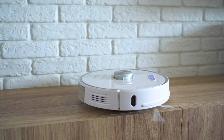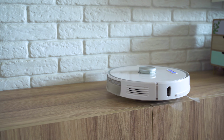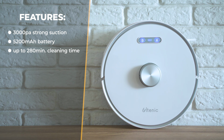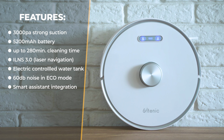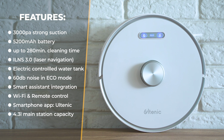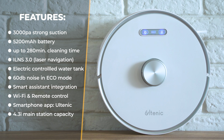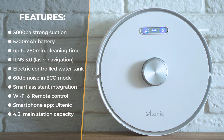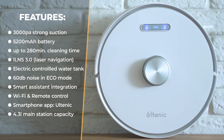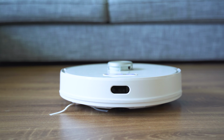Let us quickly go through the main technical features. We start with a very powerful motor, providing up to 3000 Pascal suction power. There's a big 5200 mAh battery, which can get the vacuum running for up to 280 minutes. You can count on ILNS 3.0, Intelligent Laser Navigation System, and an electric water tank with a capacity of 300 milliliters, which of course means it supports wet mopping, multiple no-go zones, multi-floor maps support, integration with smart home assistants such as Alexa and Google Home, and of course a very functional smartphone app.